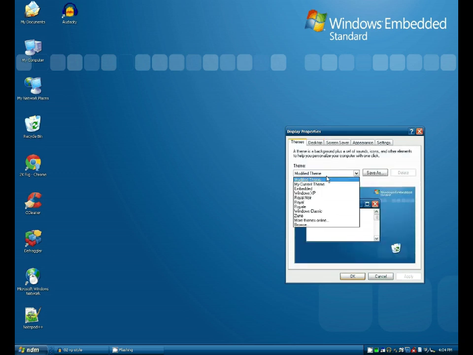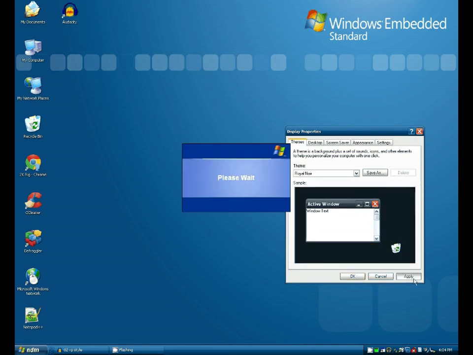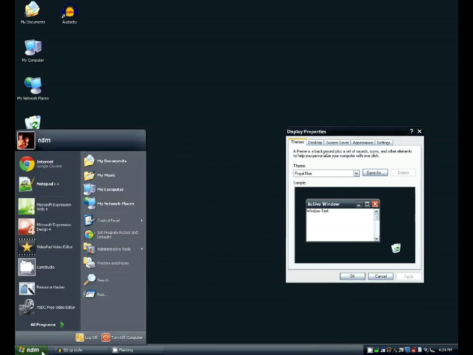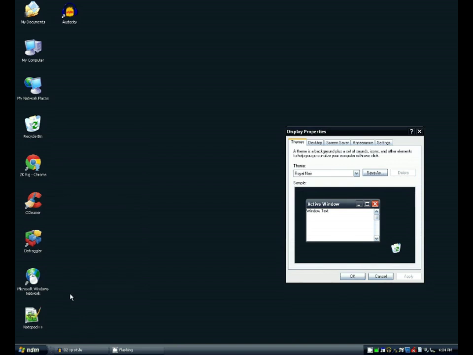Now, you have Royale Noir, which is the regular theme, except with a black taskbar, well, gray-black taskbar and window bar, a dark notification area, and a dark button, but this turns green when you go over it. If you want something simple and dark, this is fantastic. It's subtle, but beware, this one was not completed. It was supposed to be released in Service Pack 2, I think, as a bonus, but didn't make it in, because it just wasn't completed. So you're going to see a couple things here and there where images don't have the right background shade, but it doesn't take away from the experience too much. I use this one on a regular basis.